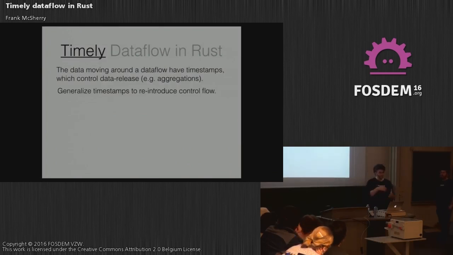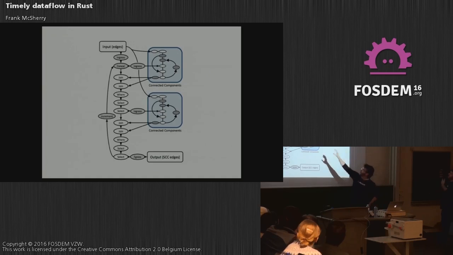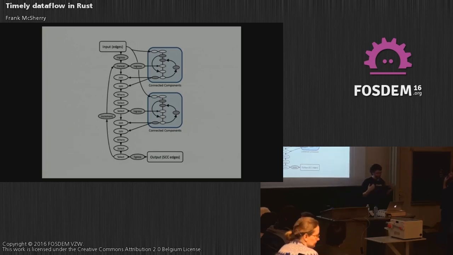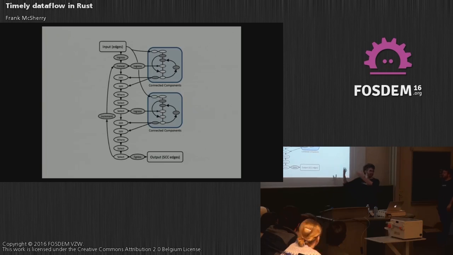There are logical ways that computations can proceed — loops, for example, that's going to be a big one. As things go around loops, operators in a dataflow graph want to know about these sorts of things. This is a real dataflow graph that timely dataflow uses for computing strongly connected components in real time from a stream of input edges. There are all sorts of loops going on — a stream of edges coming in, so we have actual wall clock times on records, but also loops where we want to know if this is the first, second, or third time around, and nested loops within those.